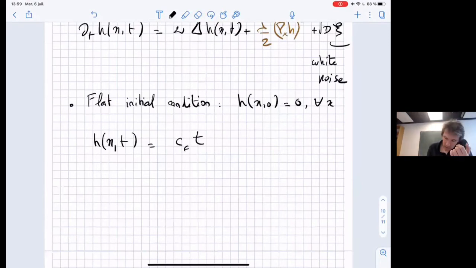And then it was already known for quite some time, and many people actually had contributed to that, that there was a t to the 1/3 term, which is describing really the fluctuations of the interface. Now, it turns out that the fluctuations of this term, up to a non-universal amplitude, which I will call gamma, are given by the Tracy-Widom distribution. In this case, for the flat initial condition, this is precisely given by chi 1. So that's the Tracy-Widom distribution.